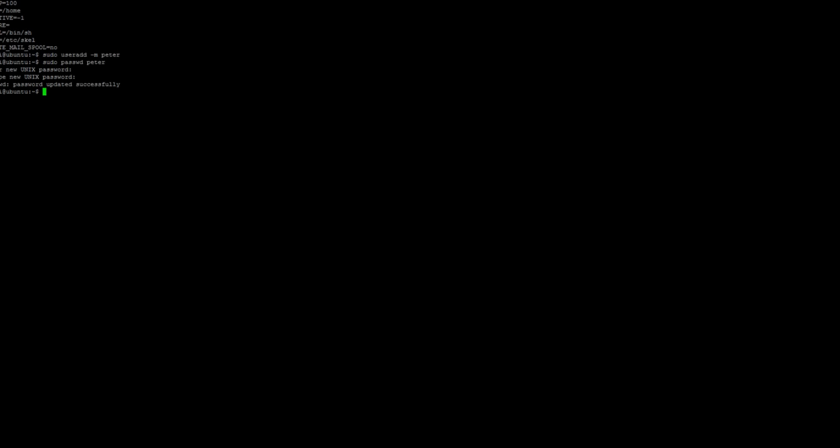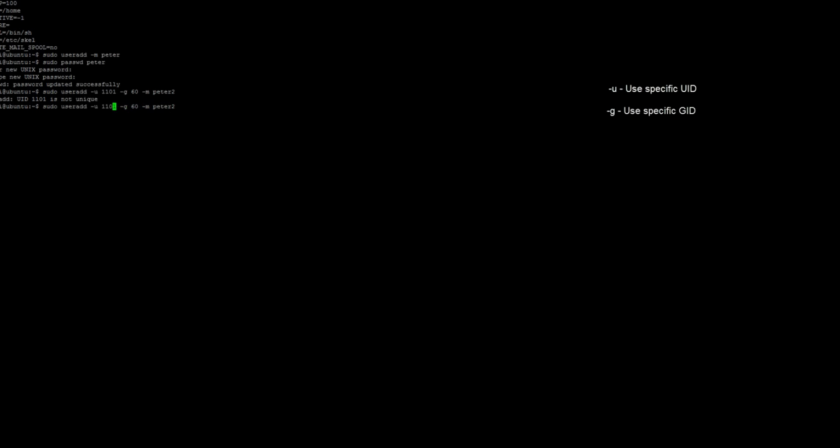So there are many options you can enter to override the defaults when you create a user, and you can combine different options as you choose. Let me show you some examples here. So you can type sudo useradd -u 1201 -g 60 -m Peter2.